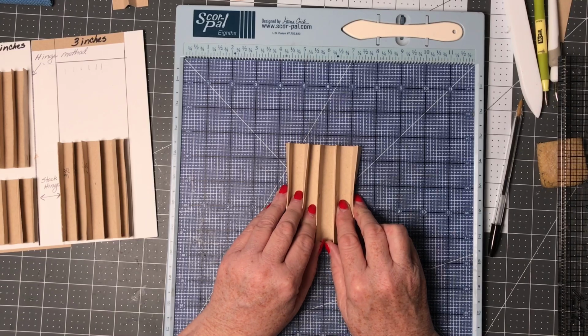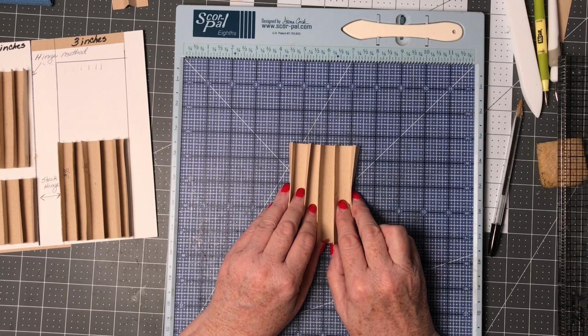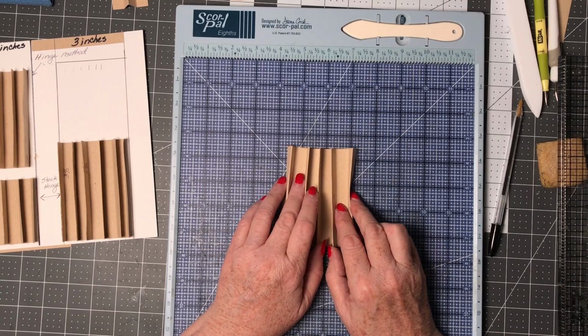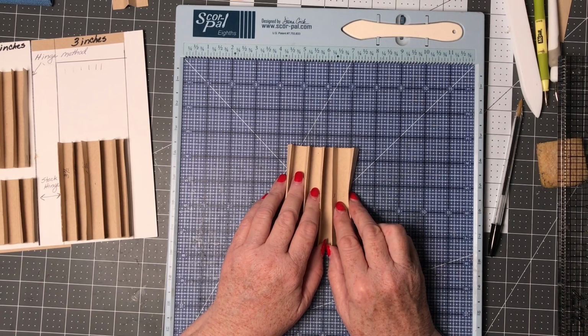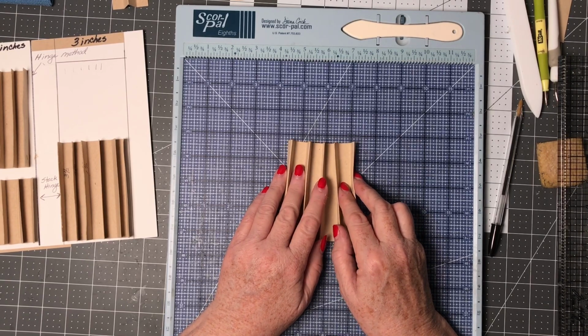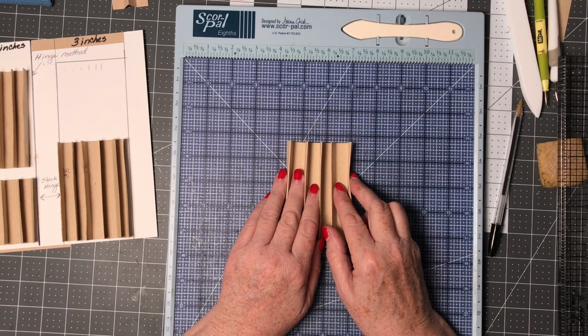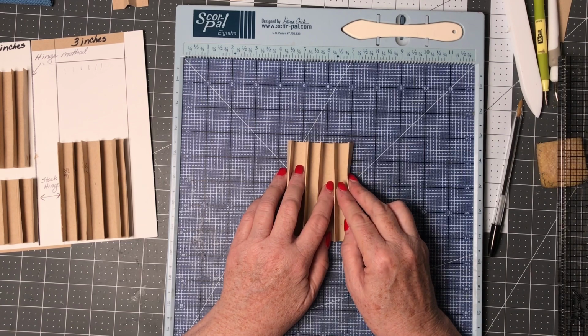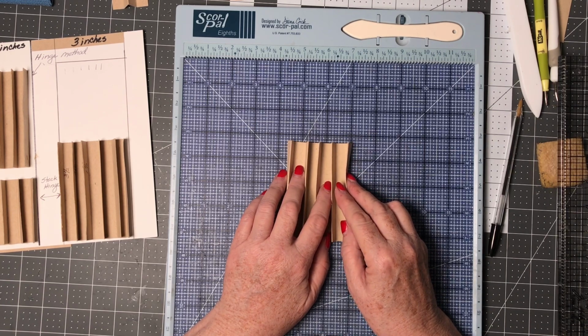Now you have a choice. You can use score tape on the hinges. You can use glue. You can use whatever medium that you like to use. I personally like the wet glue, and the reason for that is that I did a lot of research on different glues and tapes and what lasts longer. Now, I have not been crafting for 50 years, so I don't have things that have lasted 50 years. I can't attest to that, but just from my research, one of the things that I found, which made a lot of sense to me, is that tape often dries out as it ages.